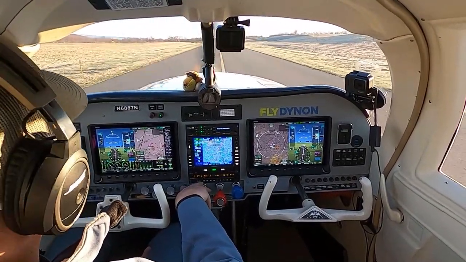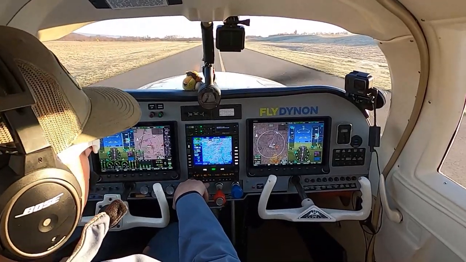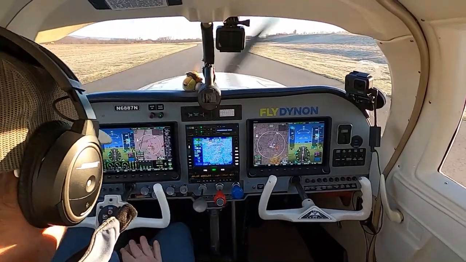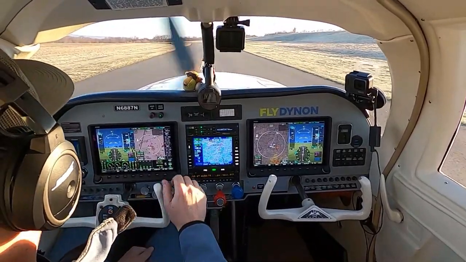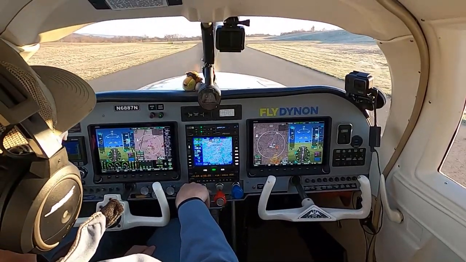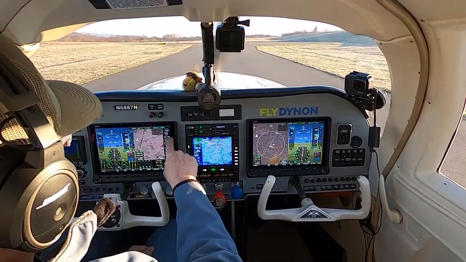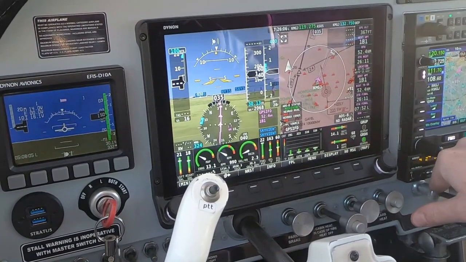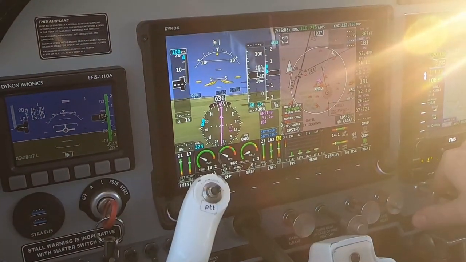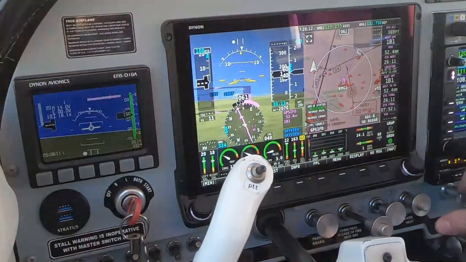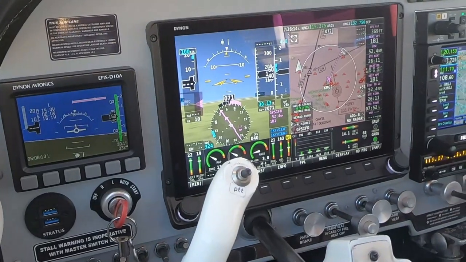Let's see here. To the run-up area, we're going to go here. We're going to get some flying in, just a nice early morning flight. It's 7:25 in the morning, this beautiful day. We're just going to go up there and have some fun. It's a cross country too. It's 52.4 miles from Orange County, 1 Bravo 1. So we'll put that in the book for cross country.